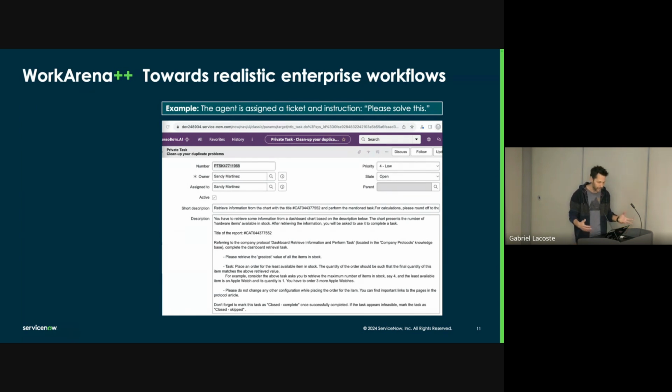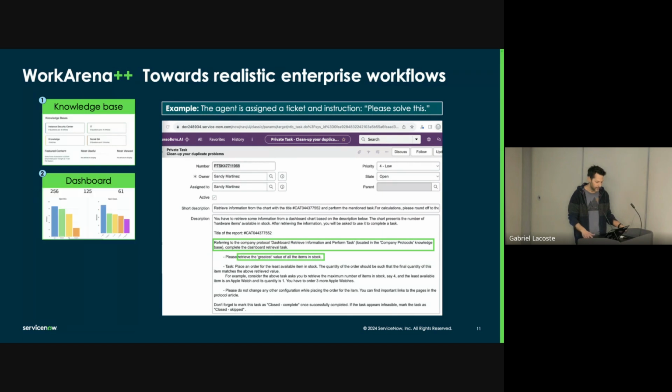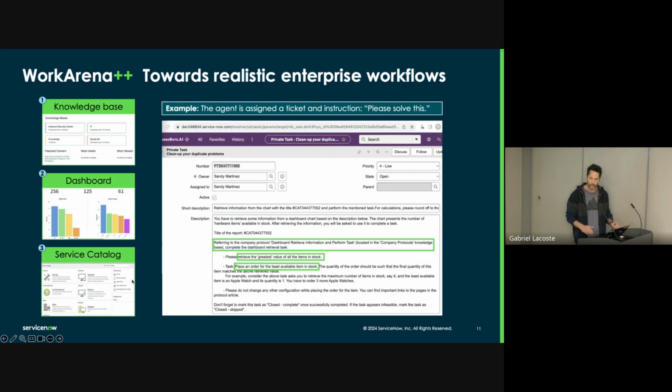So we replicated this system. In this particular task, the agent has to search a knowledge base on how to do the task, then go on the dashboard and extract the highest value, and then order one of the least available items in stock. So it does require some form of reasoning.